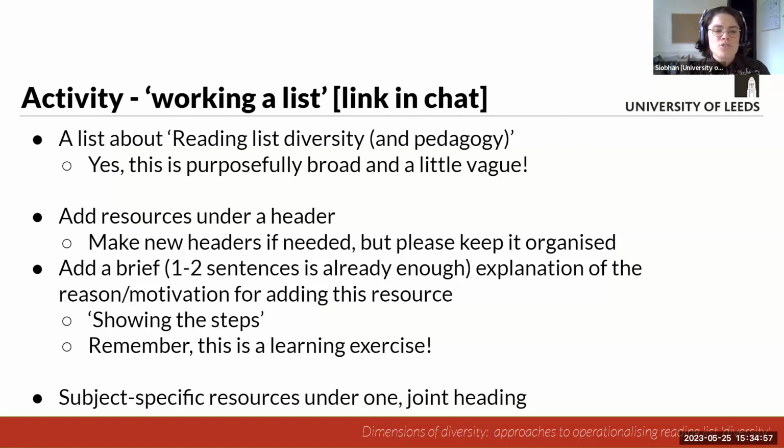And I think as a note, if you have subject-specific resources, so say something about reading diversity and mathematics, or a specific maths resource, or a literature resource, I currently have one that says just subject-specific resources. If that one does get entirely out of hand, feel free to make another one. It is just because I want the focus to be on lists themselves and pedagogy rather than specific subject resources, because I think it's a bit different in how we interact with those. I'll put the link in the chat in a moment once I stop sharing.